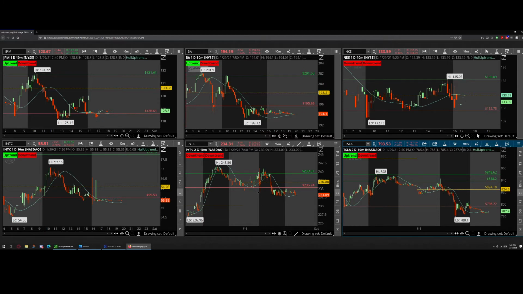PayPal was a decent one right through here. If you would have caught it, it opened up above midpoint, above Hull. So as Hull's crossing, if you caught it on the pullback on support right there, you could have caught a nice scalp as it hit the target line there. Here, not necessarily the best entry, but there's a lot of momentum. So as that momentum was coming in, if you wanted to chance it, that would also hit your entry. That I think was market sell-off news.